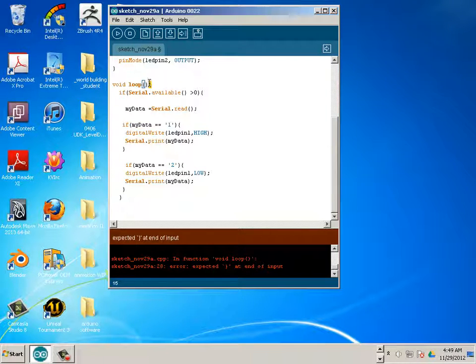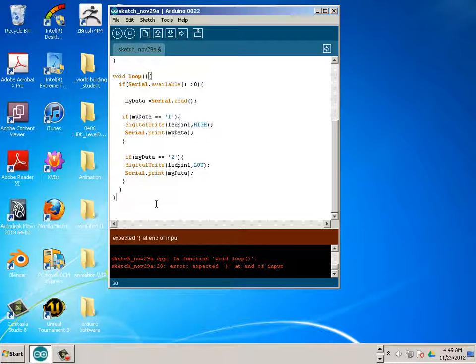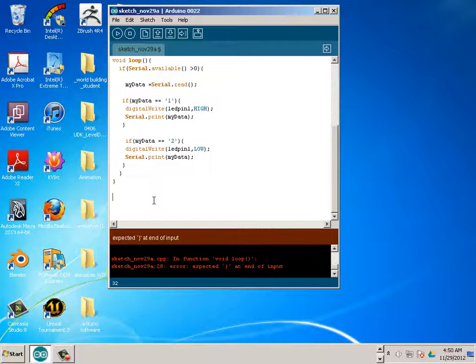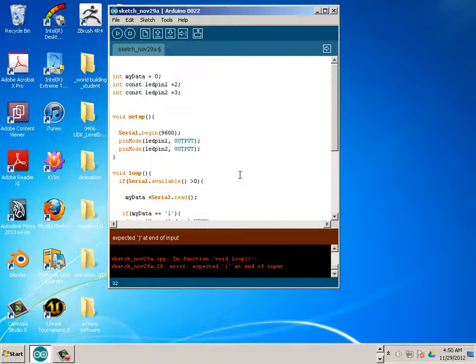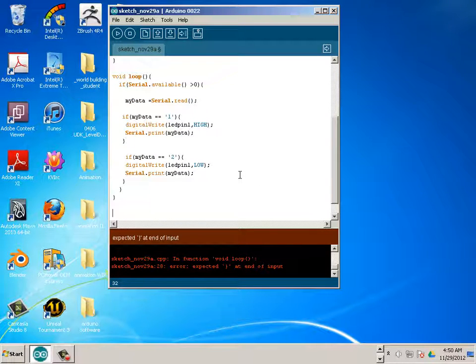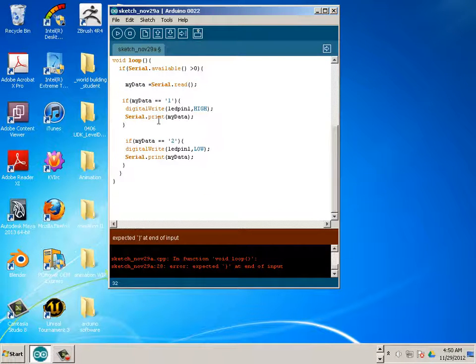Notice I can do something like this. 1, 2, 3, 4, 5, 6, 7. 7 is an odd number and a bad number to have with brackets. So this one will go to this one. This one will go to this one. This one to this one. This one to this one. When I first started programming, brackets were the hardest thing to understand, especially nested if statements, because it could get complex. But now they're pretty easy, just as long as you learn the rule of even brackets and common sense, I think. So let's try to run that.